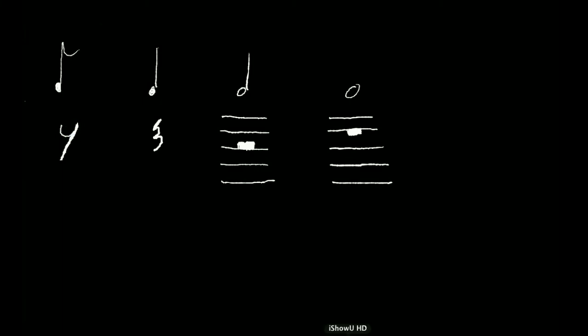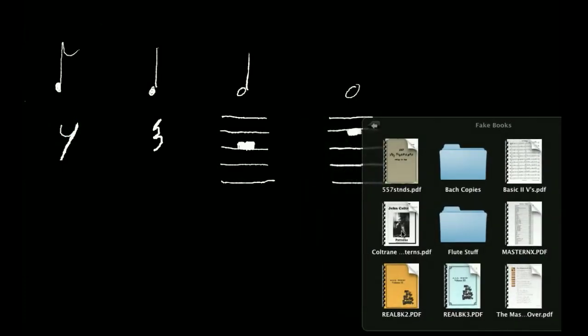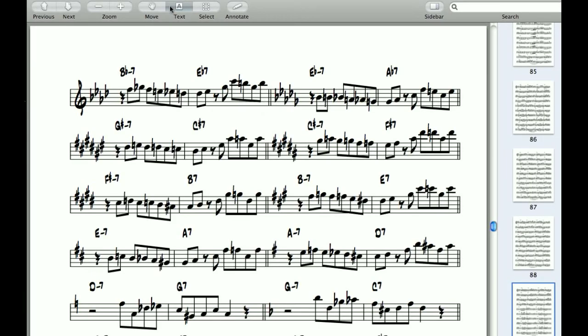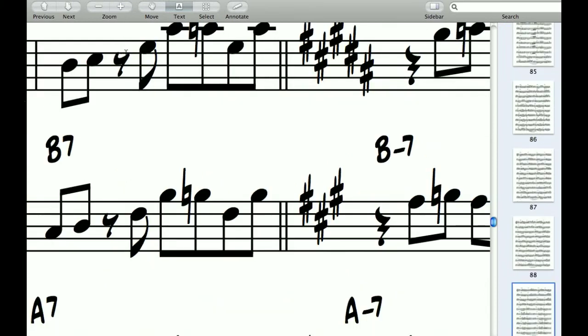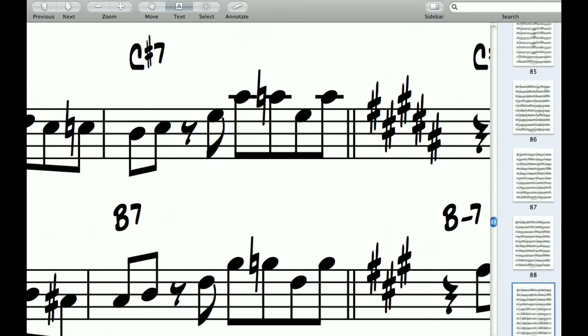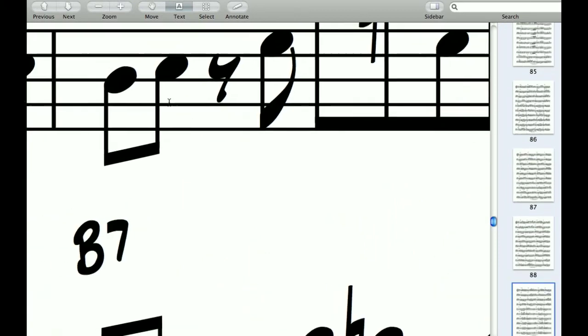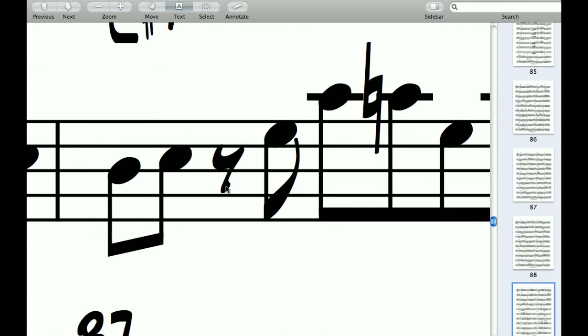I've actually got an example, hopefully pretty ready. There it is. There is an example of an eighth rest that's professionally engraved. I'll zoom in on it a bit more. So there it is. As you can see, it looks kind of like a Y. The flag goes the opposite direction of an eighth note. This is actually an eighth note right next to it.